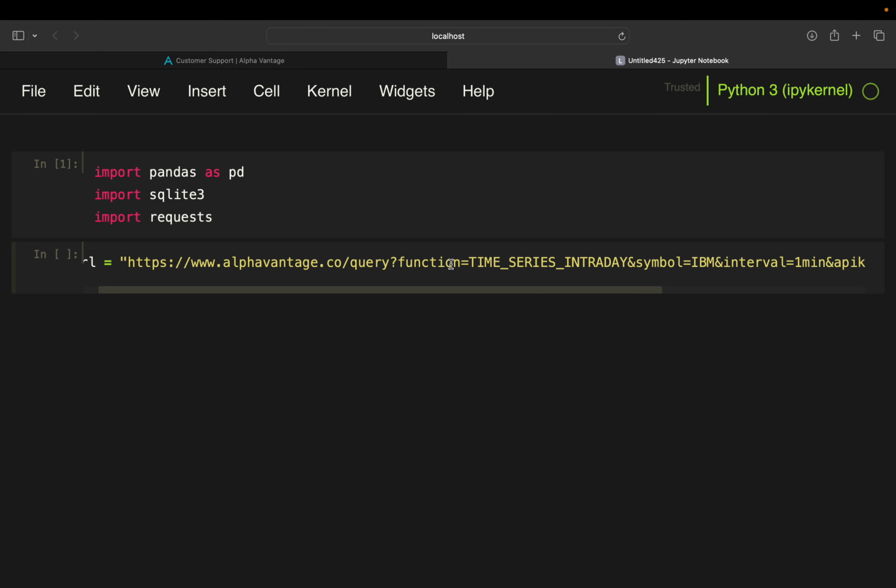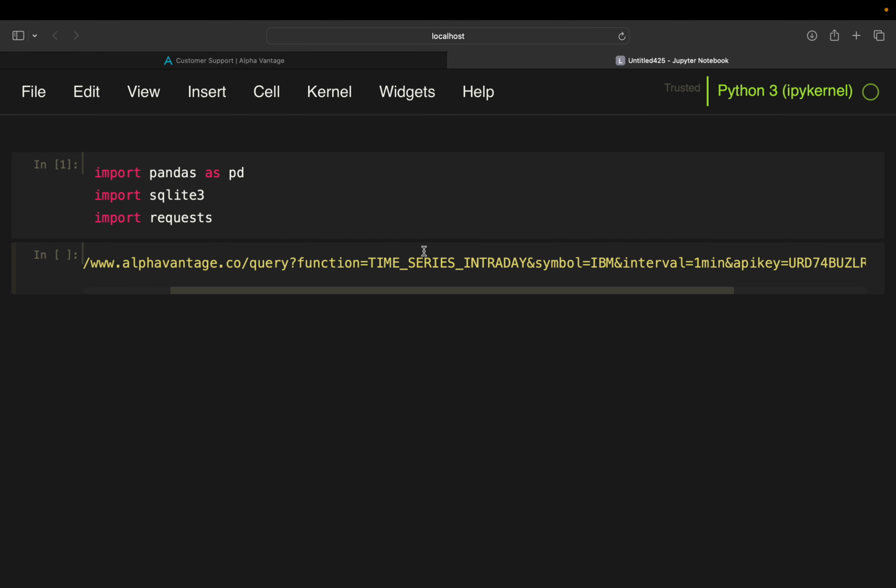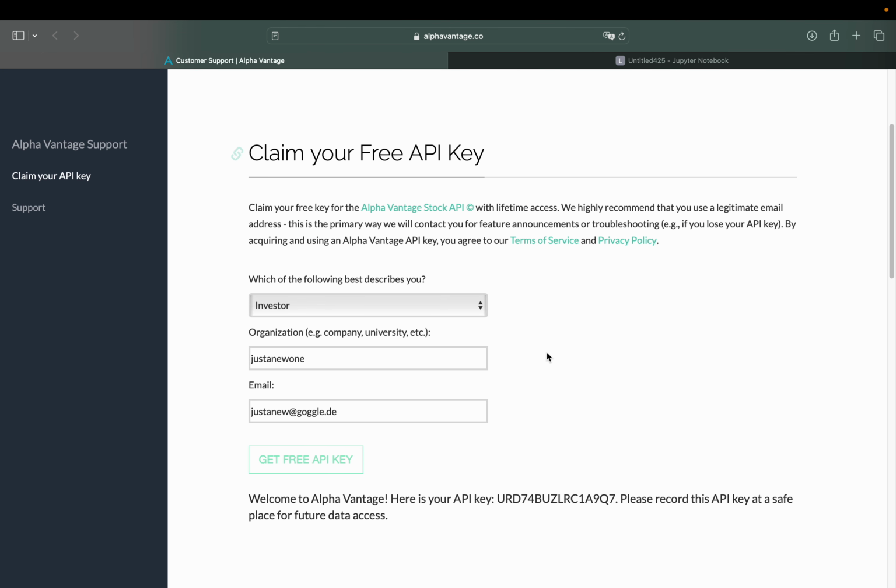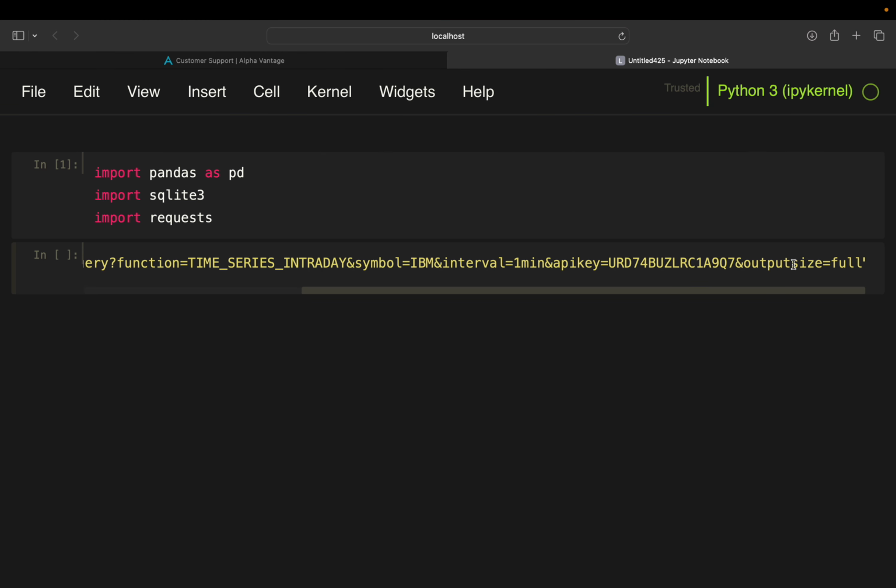Then we have a query. Then we pull intraday time series data for IBM on the 1 minute interval. Then I post my API key here, which, as said, is easily generated via here. And then you also define the output size as full. I'm going to link that in the video description so you don't have to type that yourself, or you just copy paste from the API documentation yourself.